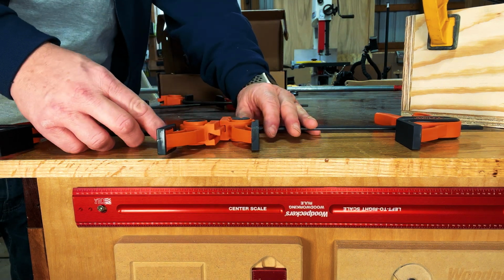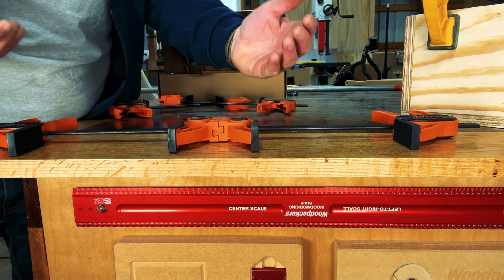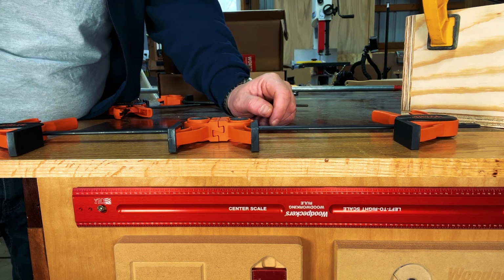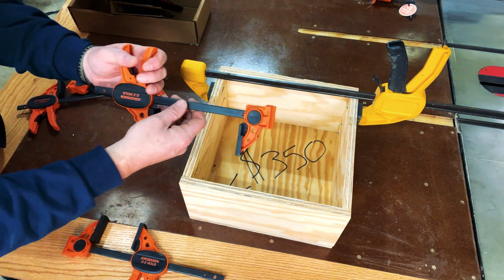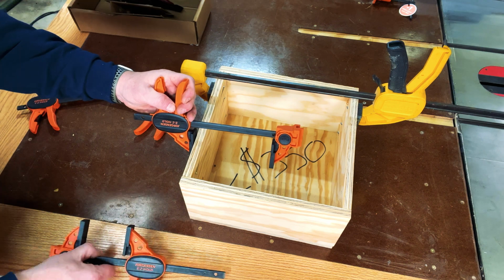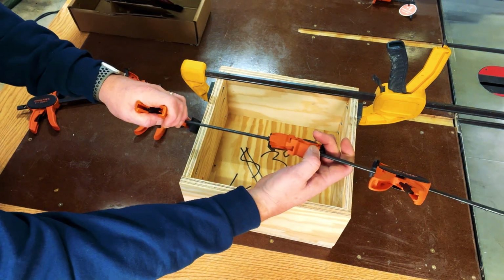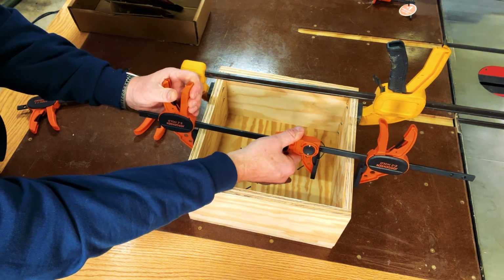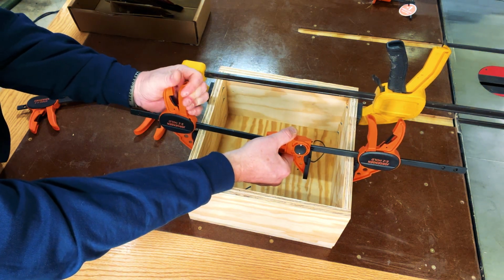By sliding the 2 dovetails together, you can essentially double the capacity of each one of these clamps. Now let's put them on our box and see how they work. So we're back in our box, and all we have left are these Jorgensen Easy Hold clamps, which are not quite long enough to fit the entire width of this box. However, with that locking mechanism, we can simply extend the width of those clamps and clamp them down so we can reach the entire width of the box.